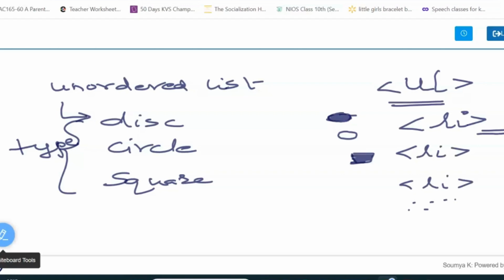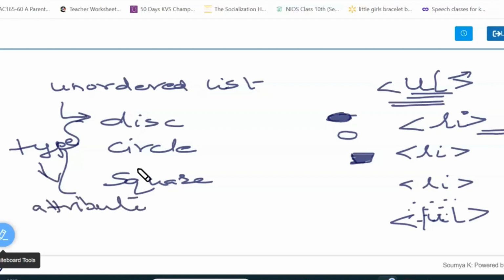However many items you have, you write them one by one, and then close your unordered list. In that you have this type attribute. So this UL tag has the type attribute. This type is known as the attribute of the tag. This is possible in an unordered list.